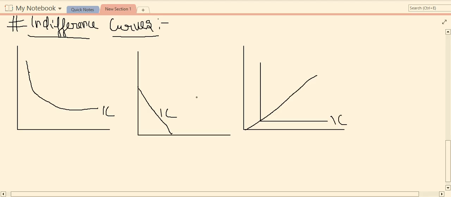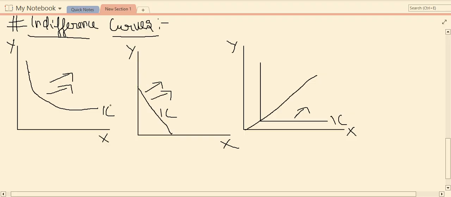We have L shaped, we have rectangular hyperbola case, and the direction of them as they move upwards. Of course, when the budget line comes into the picture, it all depends on the particular budget of the consumer. But in an open sense, we say that as the IC moves upward, the utility of the consumer is increasing in this direction. Okay, we have good X as always on this axis, good Y on this axis. So these are some common shapes of ICs. You would be seeing many things about it further.